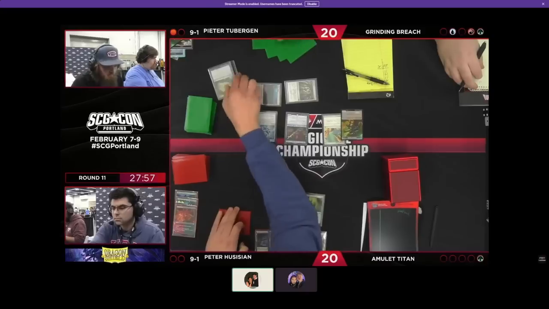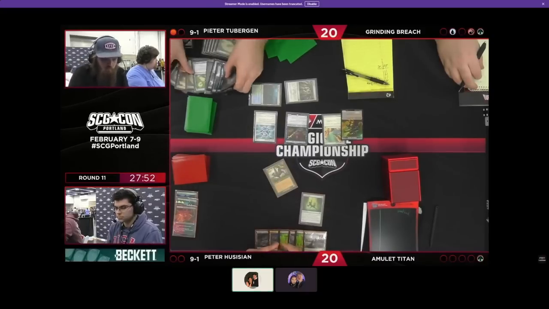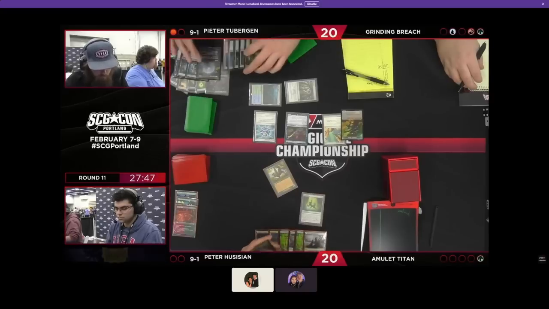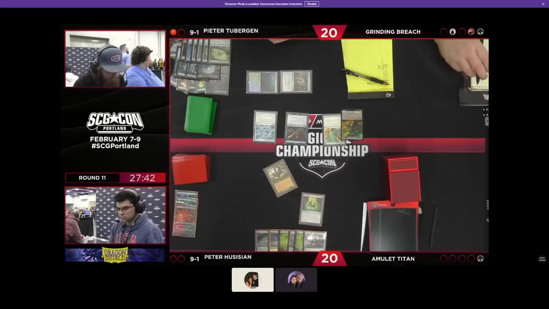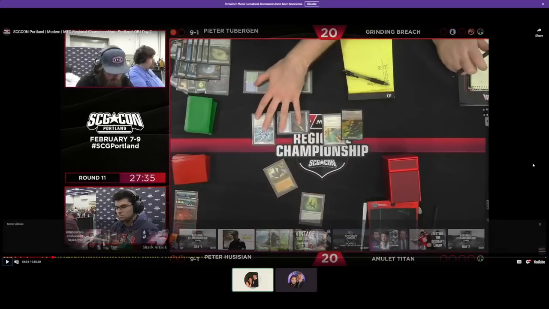I actually don't know why I'm doing this right now. I shouldn't be doing that. I shouldn't be showing him that I care about it right now. I don't like that I did that. Oh, I realized why. I wanted to see what artifacts he had.